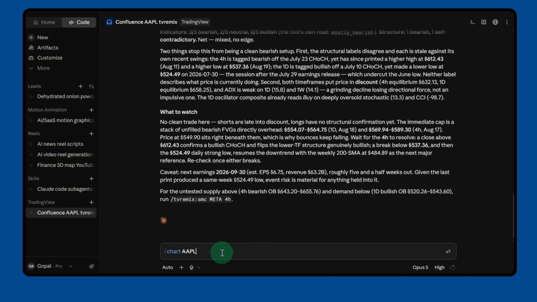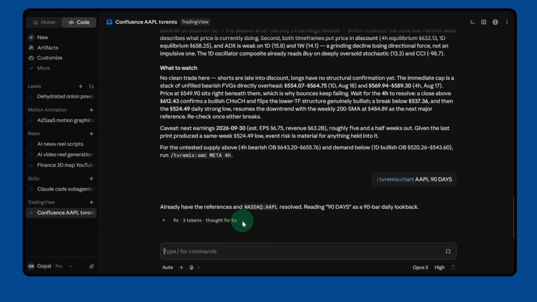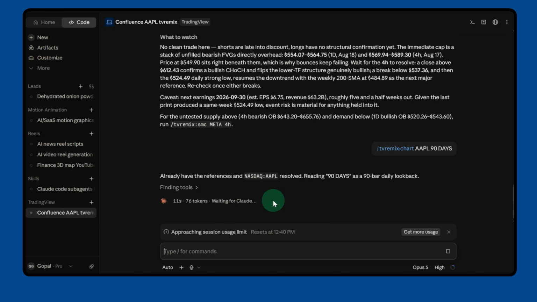It starts retrieving the relevant market data and indicators for that 90-day period. This command is useful when you want a much faster overview of one specific chart. Rather than manually calculating the moving averages, checking recent highs and lows, looking for major support and resistance, and then writing down the market structure yourself, the workflow can assemble those pieces automatically. Let's wait for it to finish the analysis.